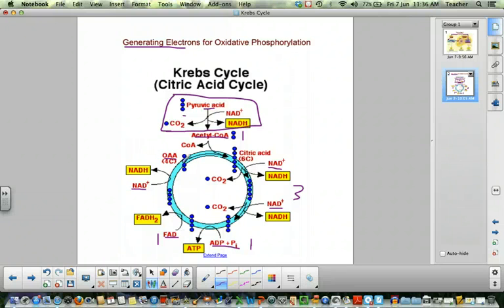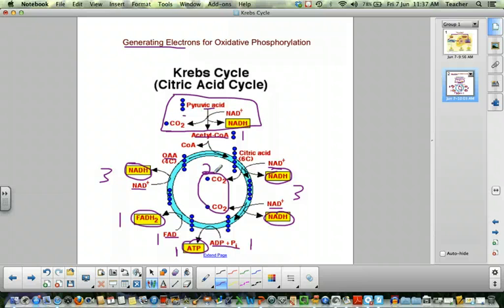Those are the reactants. Okay, I'm going to circle the products so you guys can see these. What comes out of this particular series of reactions? Okay, well, 3 NAD pluses go in, so guess what? 3 NADHs come out. And remember, NADHs carry those high energy electrons to oxidative phosphorylation. Okay, so we get 3 NADHs as a product. We get 1 FADH2 and 1 ATP. What else do we get though? Well, look at these guys here. We get 2 carbon dioxide molecules.